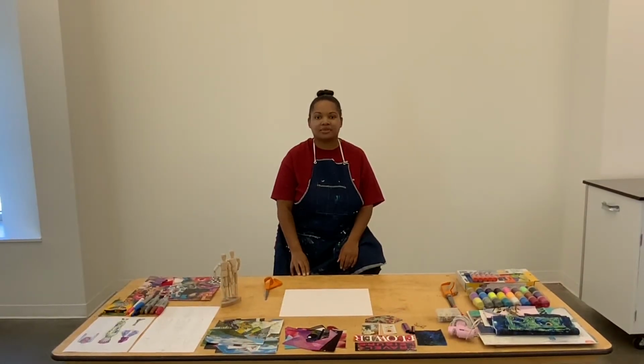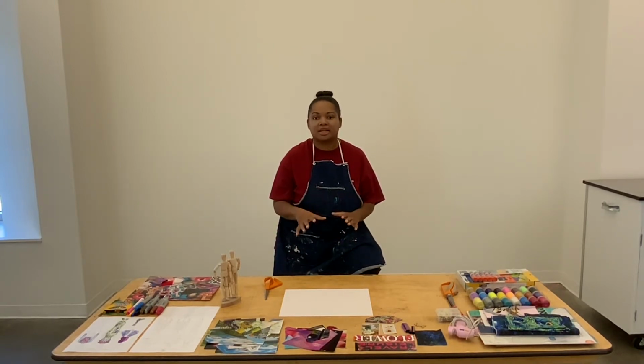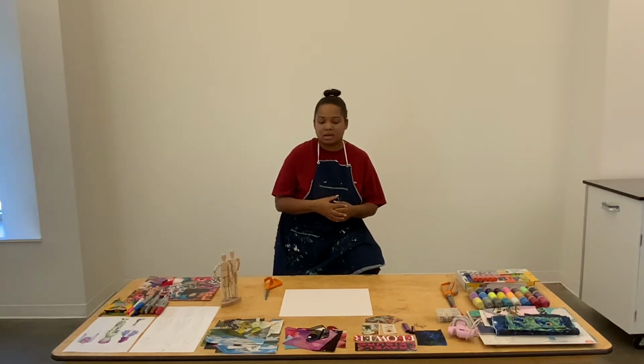All right, after you have selected all the images that you want to use for your collage, you are going to plan out your collage. So that's best done by doing it in layers. You're going to be considering your background, your middle ground, and your foreground. So you're going to decide what images go in the back and what's going to be laid on top to create the most visual interest.